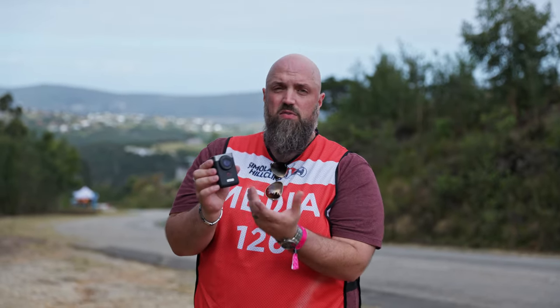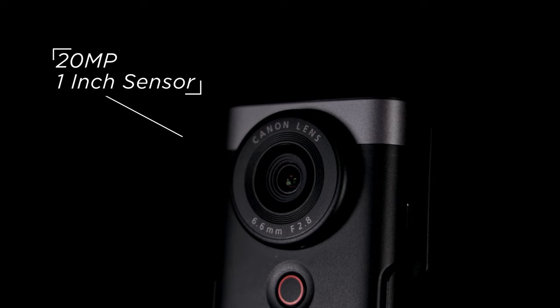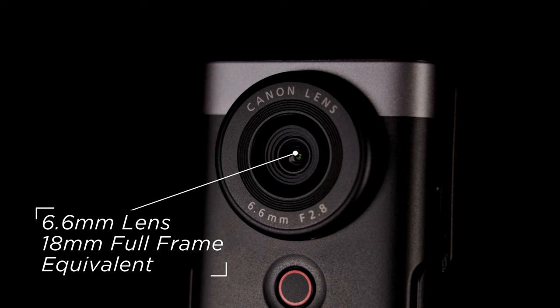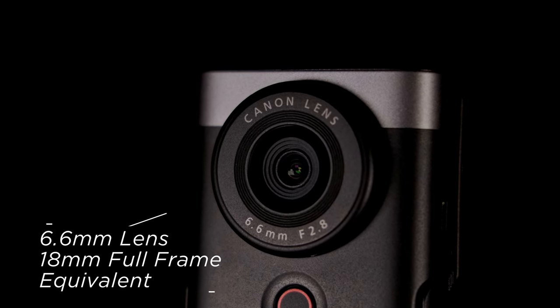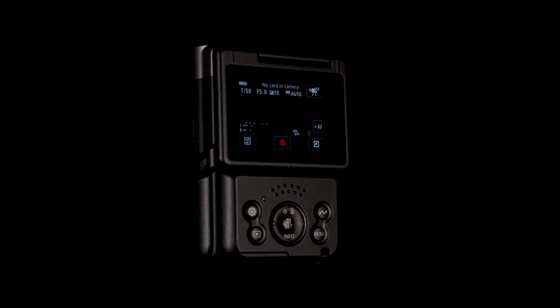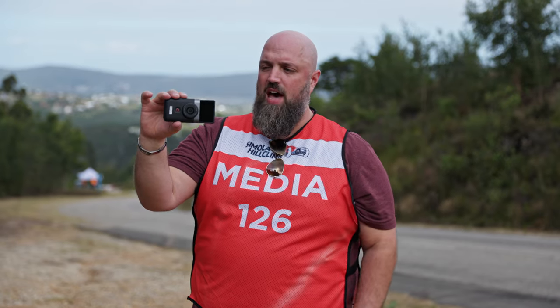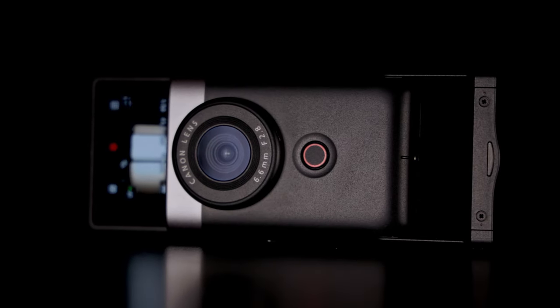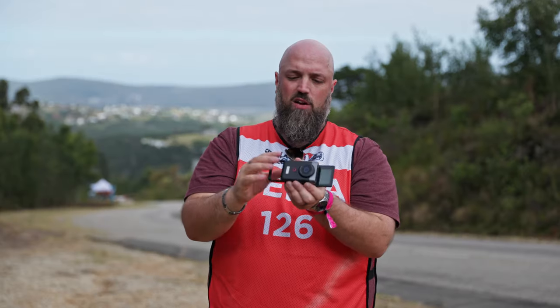On the front you have a fixed lens — it's an f/2.8, and in terms of width you're looking at about a 20mm focal length, which is kind of perfect for the angle you want when doing a vlogging setup. And of course there's the little flip-out screen, perfect for recording in horizontal orientation or portrait. On the back there's a flip-out handle, perfect for recording yourself.